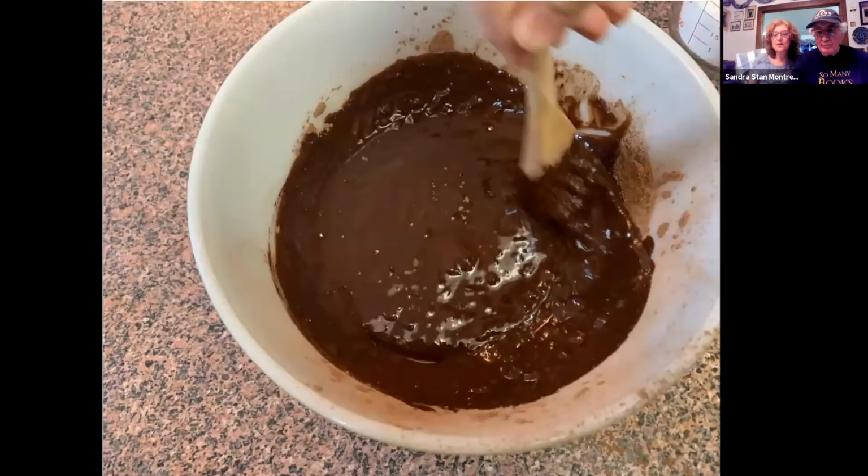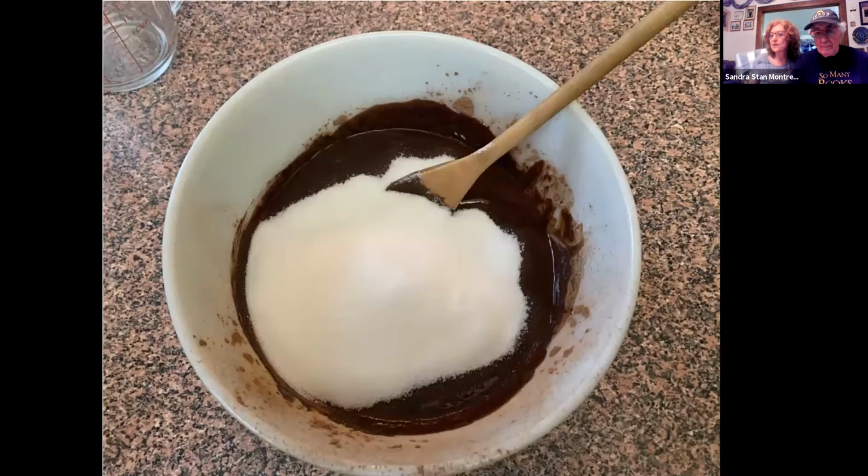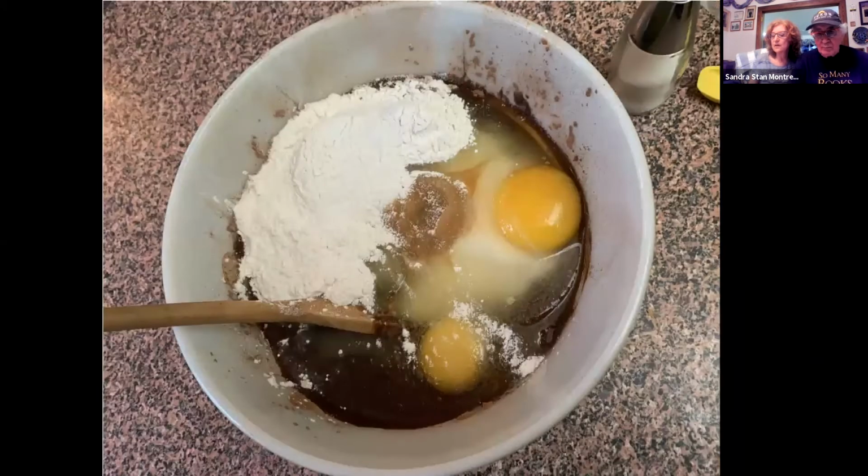So this is what it looks like before you've added anything. Again, it's 1 bowl and a wooden spoon. So we're mixing it up. It's a little lumpy. And the next one is a little smoother. At this point, I just put in the rest of the ingredients. So there's the sugar going in. The butter is already in. And then eggs, vanilla, flour, salt, all at once.